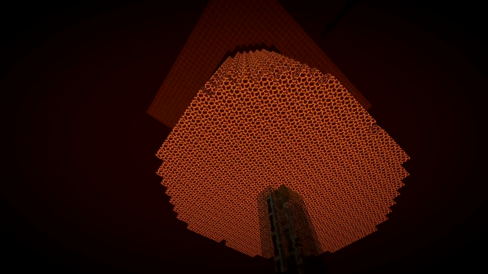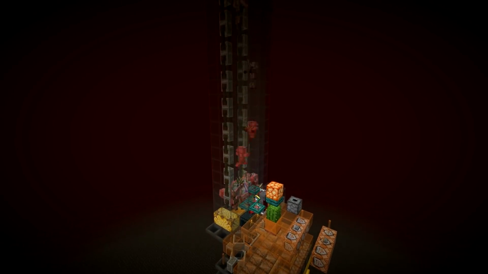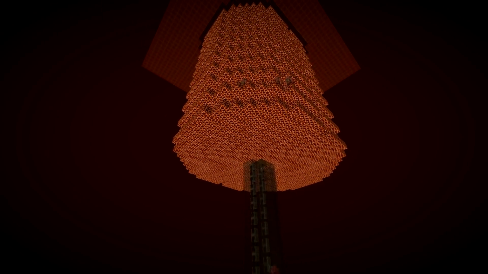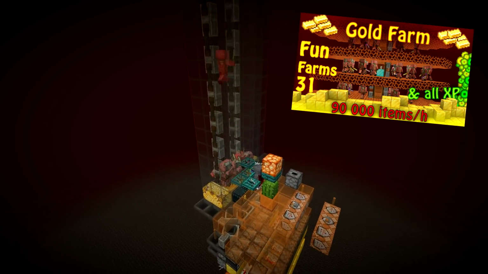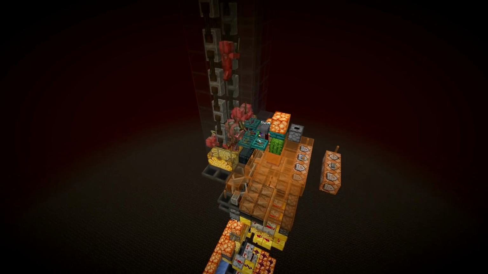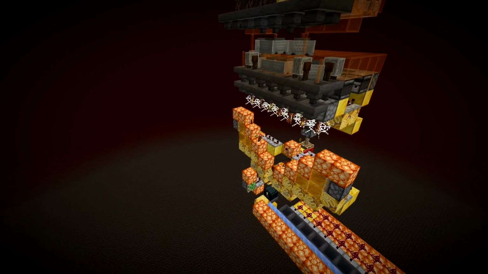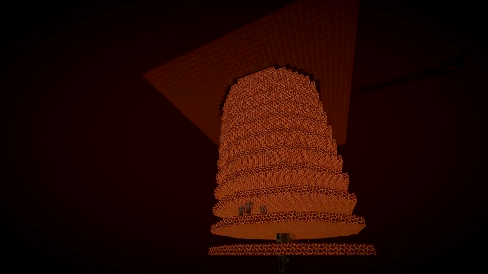But if you have a farm that is significantly faster, you'll need a much more complex solution. Like with this one. This is my gold farm from the previous episode with the looting option, where you need at least 10 piglins trading at the same time into 5 parallel sorting streams just to keep up with the rate of the gold that flows out of this farm.